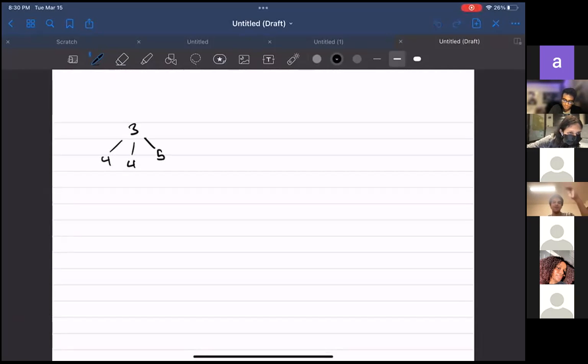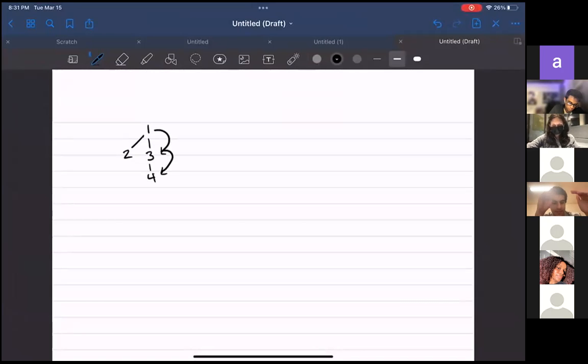So 1 is the parent, 2 is a child, 3 is another child, and 3's child is 4. We can do it like that. Then we just want to return all paths of length, let's do 3. Ideally the path we should be getting is 1, 3, 4, and not 1, 2. When I think about this, we probably want to count for depth.